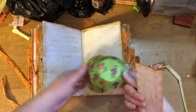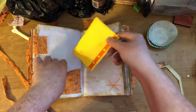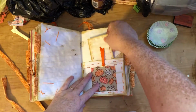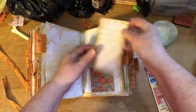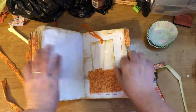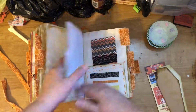Here's that cupcake liner again with a tag behind it. And some more washi. And here's another fabric tag with index card with ribbon glued onto it. And here is another pocket with stitching and a piece of scrapbook paper that I made into a pocket with a little tag in there. And then another one of those stitched 3-layer tags. Some more washi. More washi. Fabric pocket with a fabric decorated tag.